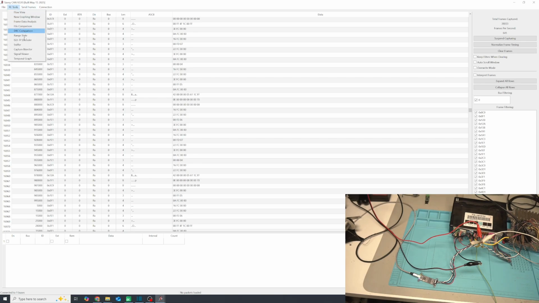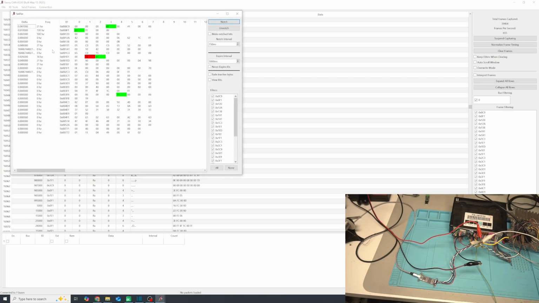So let's go back to the sniffer tool and see if we can catch the fuel level. See if one of these is obviously the fuel level.